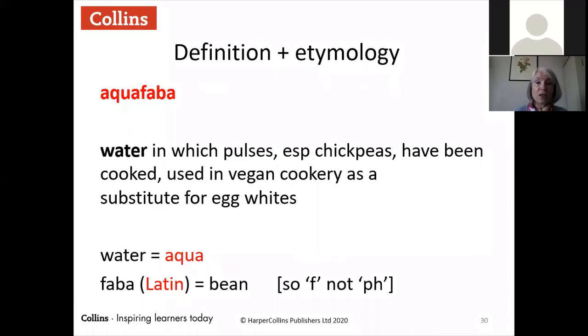If in a competition you're asked to spell a word like aquafaba, and you ask for the definition, it's got the clue water in it, so that gives you a clue to aqua, which is a very common combining form for water in words in English, aqua. And then if you've done some studying and looking, you might understand that faba is Latin for bean. If you don't understand that, if you just get the definition and say, where does the word come from? They'll say it's Latin. It's telling you that the second element, faba, starts with F and not PH. So it's given you two clues that you can put together to have a go at spelling the word.